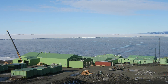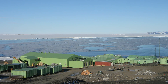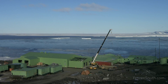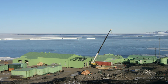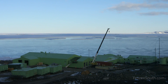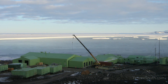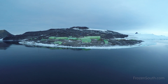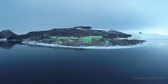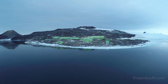Through the use of time-lapse photography it becomes apparent just how much current flows can influence iceberg calving events. As we head into the winter it'll only be a short period of time before the sea freezes over again, but for now we can enjoy the rare view of liquid water in front of the base.